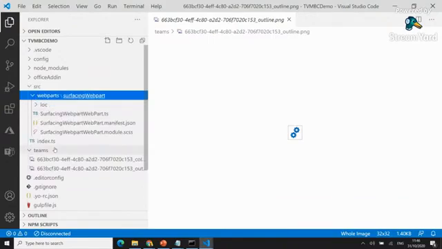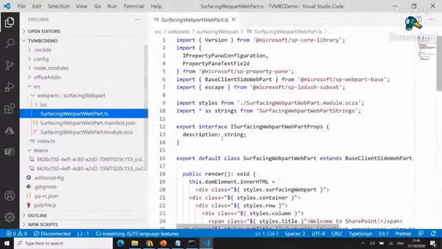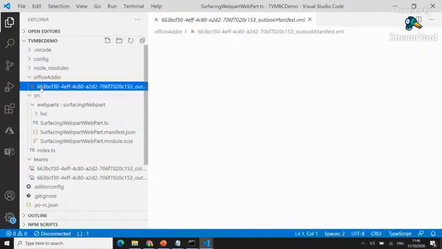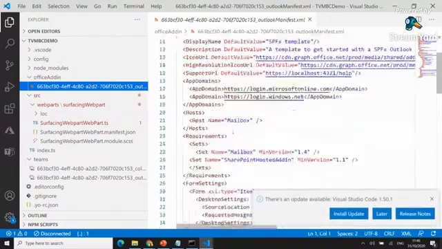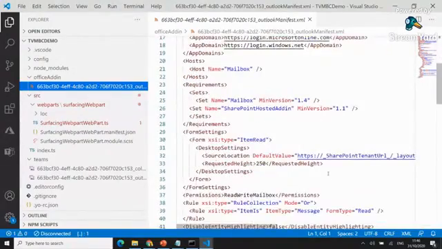The normal web part will be there, and we can see our web part code. One more thing is now available: Office add-ins here. You can see this configuration part. It supports a one-time configuration option when the add-in is initially viewed. Whatever configuration you want, you can set here.